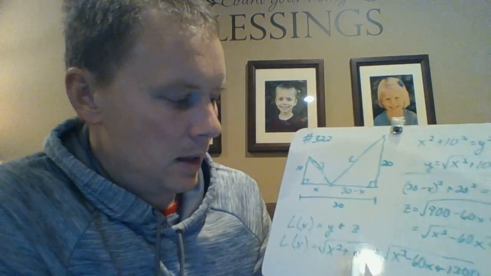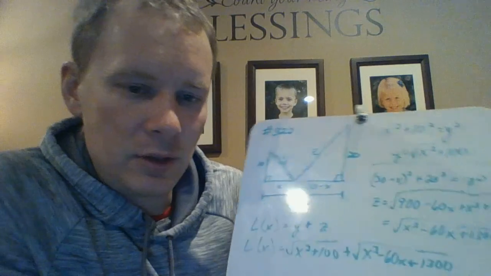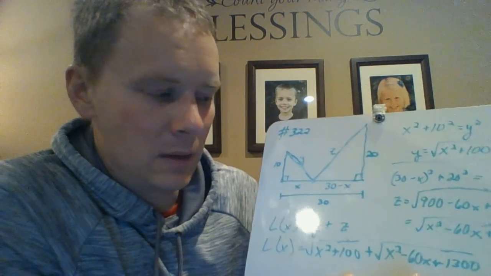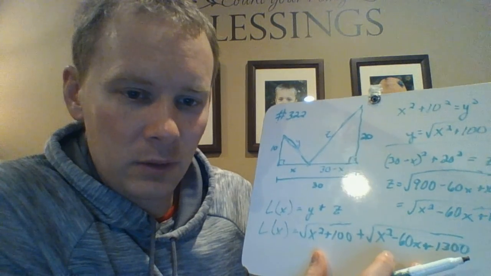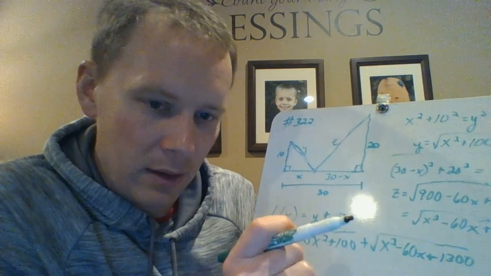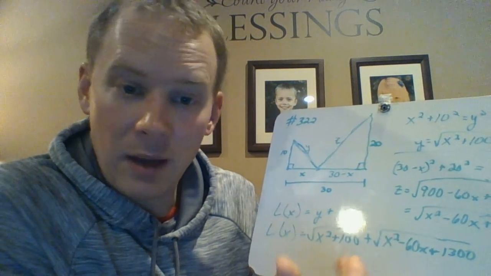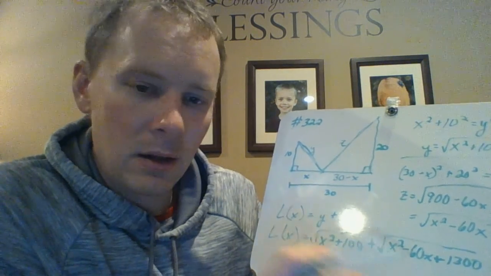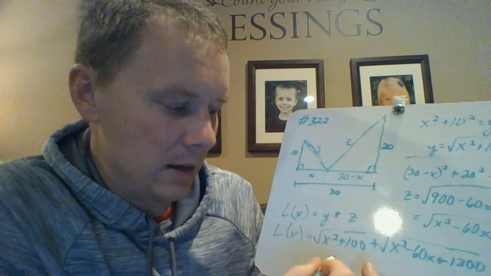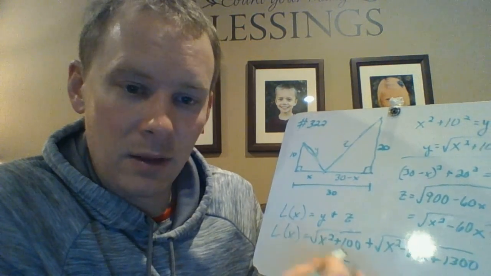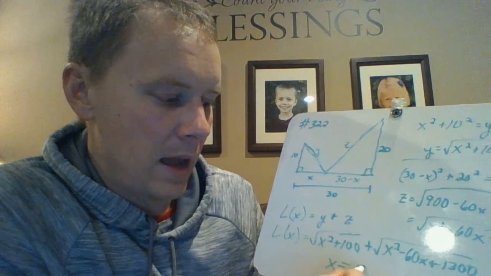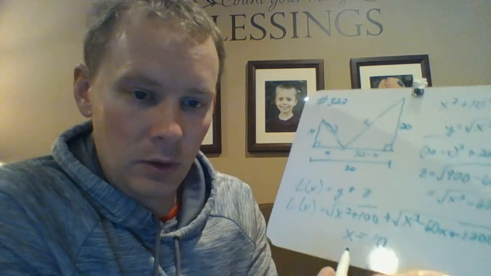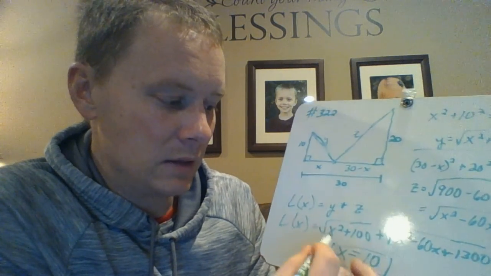But at this point, now that we have technology like Desmos, if you type that into Desmos, you can click on the minimum value that Desmos displays. I would encourage you to do this, by the way. Click on that minimum value and very quickly identify the minimum length is when x is 10. You'll see that in Desmos, very easy to find.